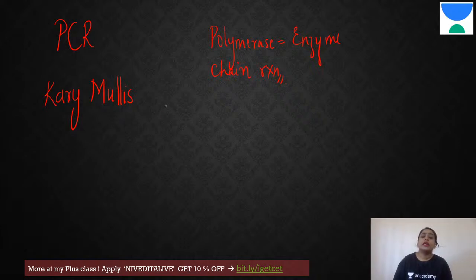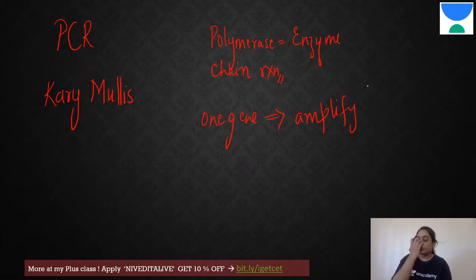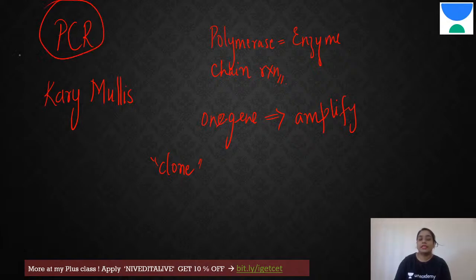So why do we do PCR? The question is, why do we do PCR? When you have one particular gene and you want to increase its number, or you can simply say amplify. Amplify means increasing in number. If you have one gene, it looks like an oncogene, and you want to increase its number, you want to make multiple copies, you can do it, or you can also say clone a gene. If you're trying to clone a gene, if you're trying to make multiple copies of a gene, that process, amplification of a gene, is called PCR. So how do we do it? I'll tell you more.